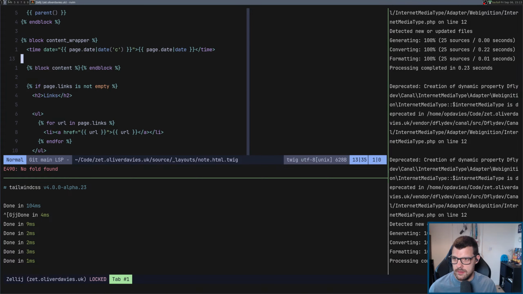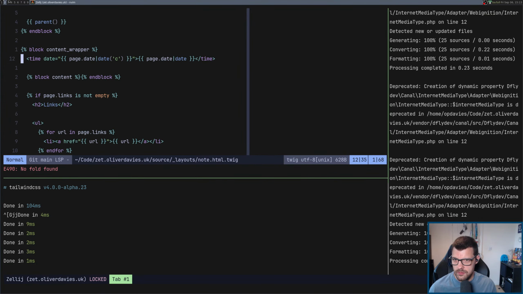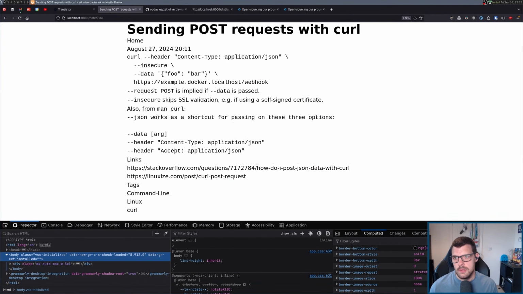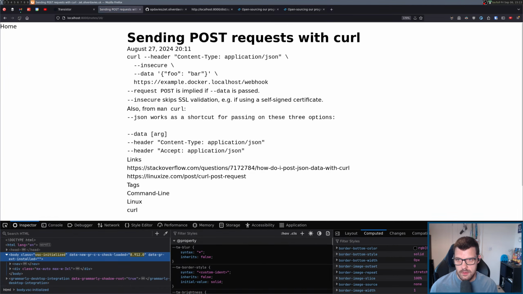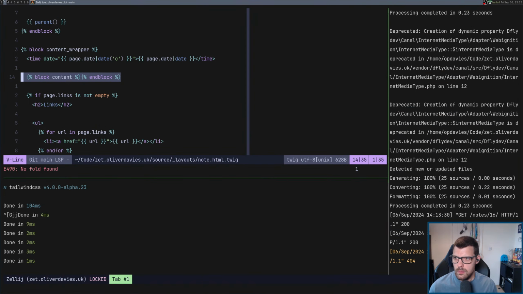Cool. So let's add a little bit of padding around this. This is where the actual rendered HTML goes from the markdown file in this block. The date is above it, and then the content is below it. So for now, let's just put some things on here, and we'll put a margin top and bottom and make that a 4.